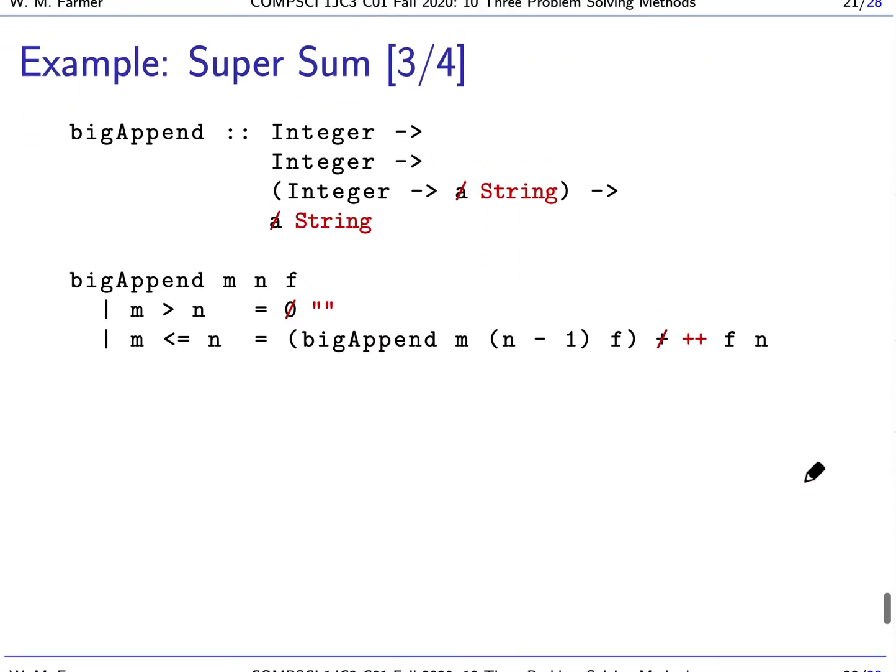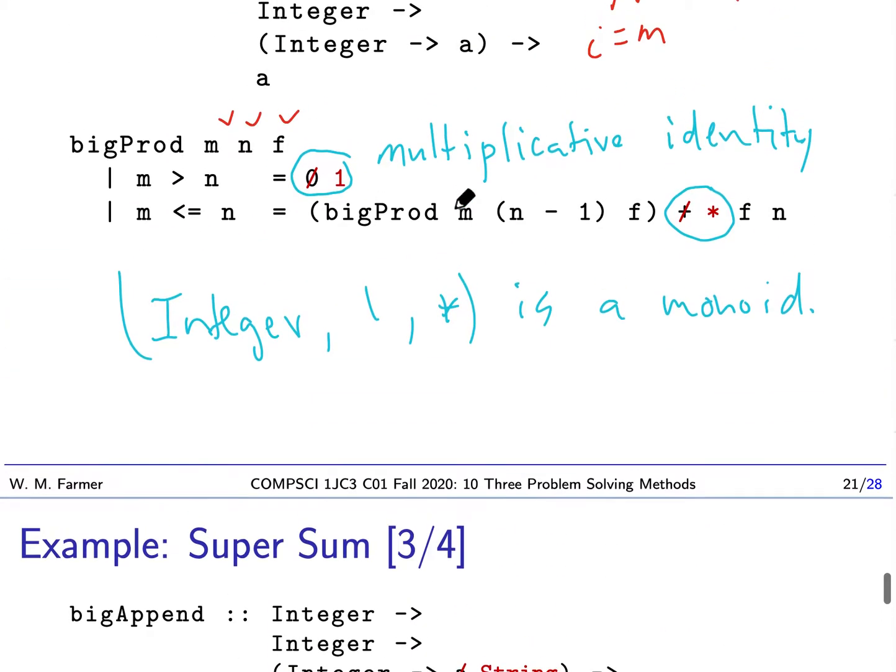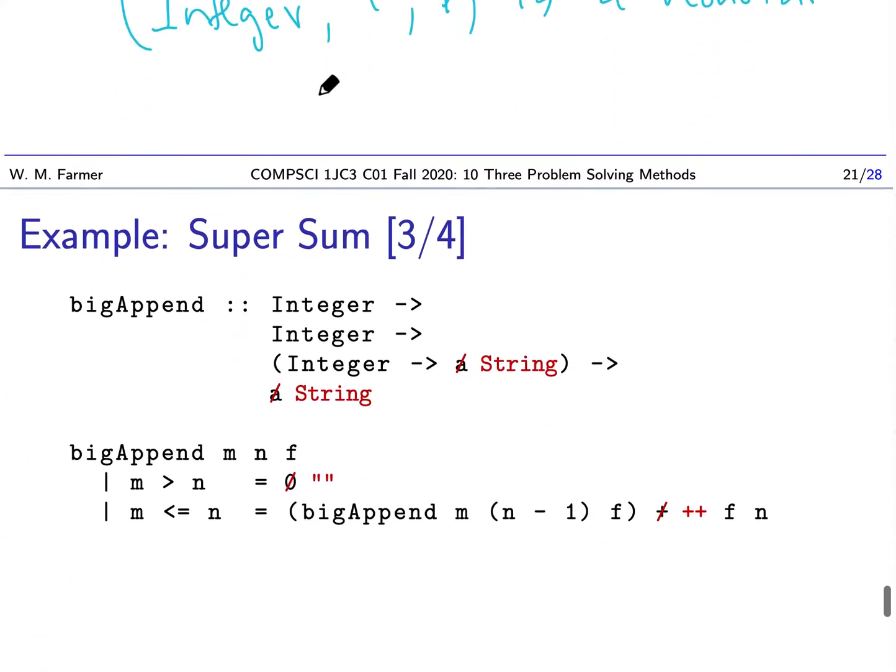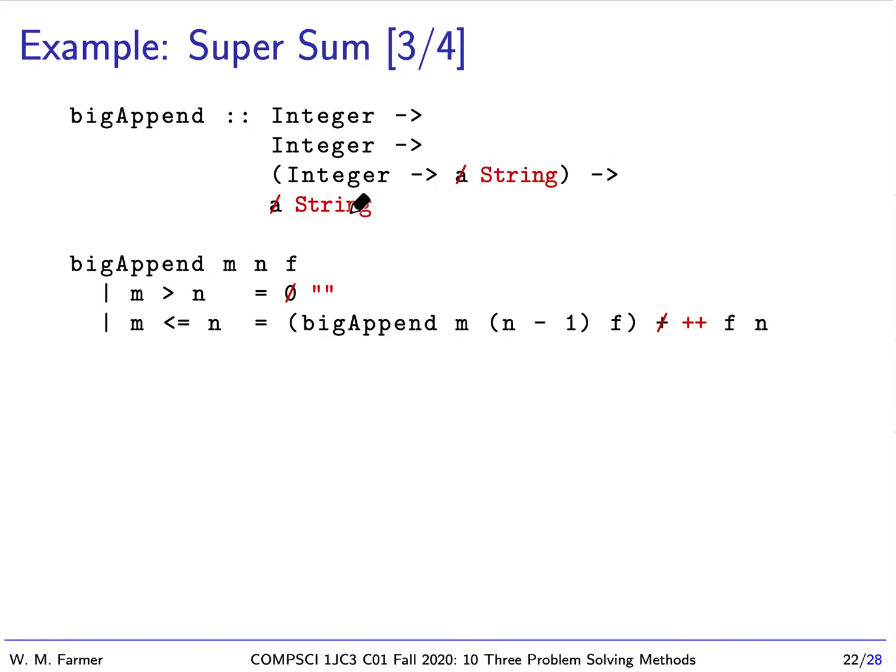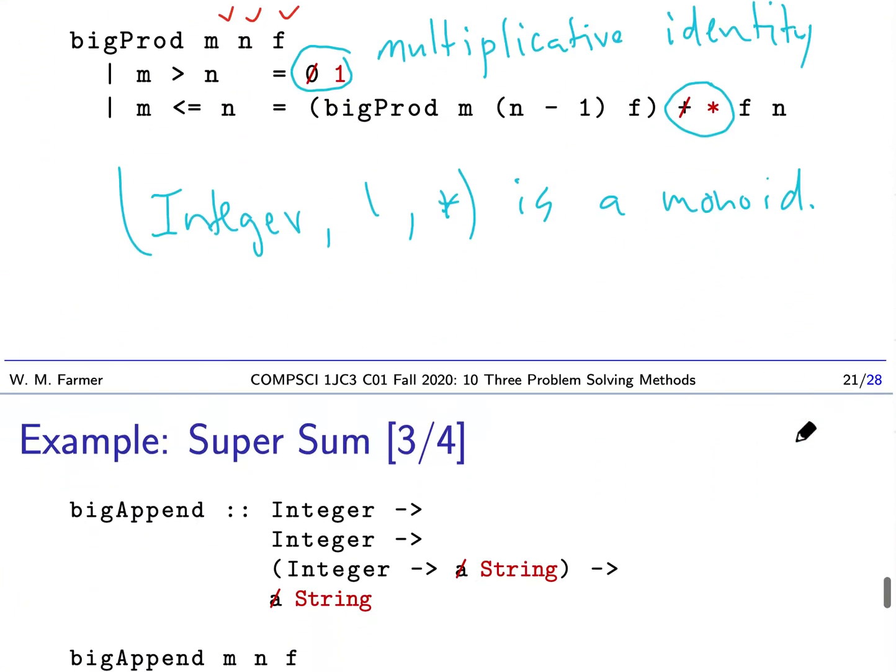Well, here's a third example. This third example is, well, now we have to change a, because up here, we're assuming a was a member of the num type class. So we're going to change a to be string. We're going to change zero to be the empty string. We're going to change plus to be string concatenation. And this works because strings, I shouldn't just say string, this is a monoid. So you're probably going to guess that what we've done here, we could have started with this. And then we copy and get this. We can copy and get this.